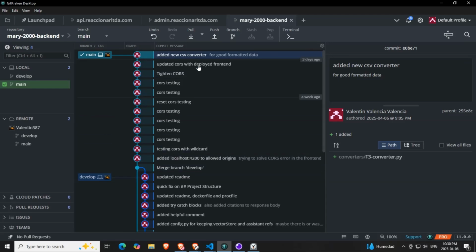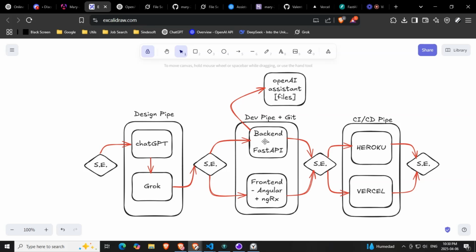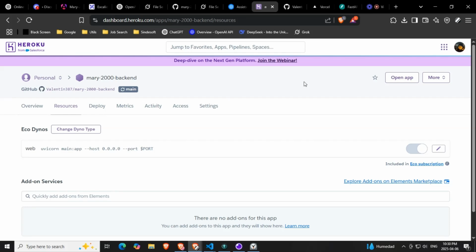Step 7. Backend deployment with Heroku. Once the backend is version controlled and working with OpenAI plus file search, we can deploy it to Heroku. Heroku is a solid, stable, and secure platform. You can create a free account, and usage billing is easy to control. Tip: after uploading your backend, go to the Resources tab and set the plan to Eco Dynos. It groups all your projects into one container and only charges if they are accessed. I've never paid more than $5 a month.